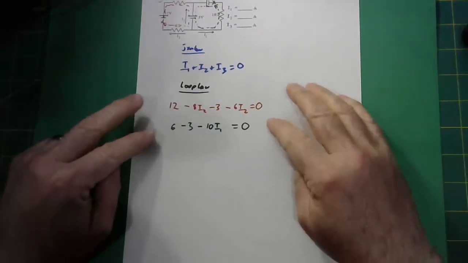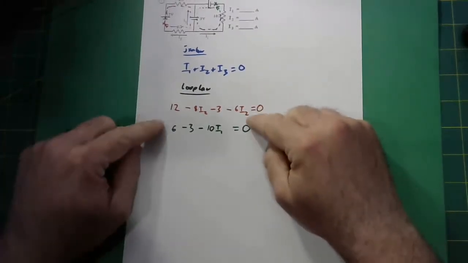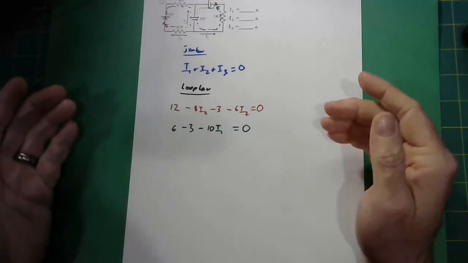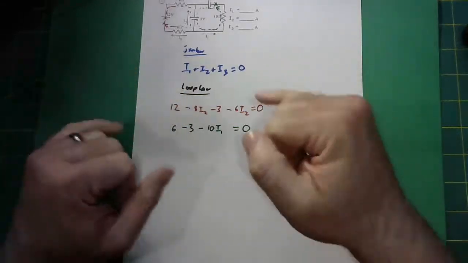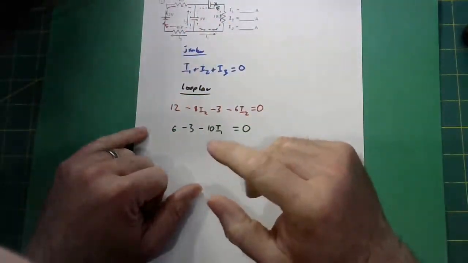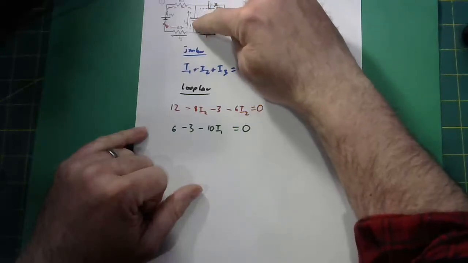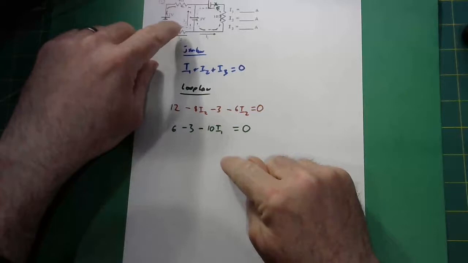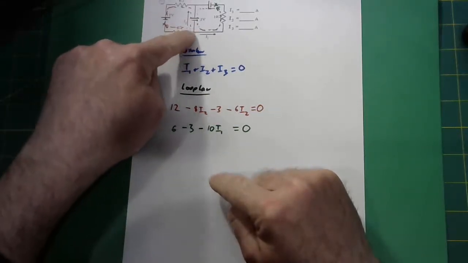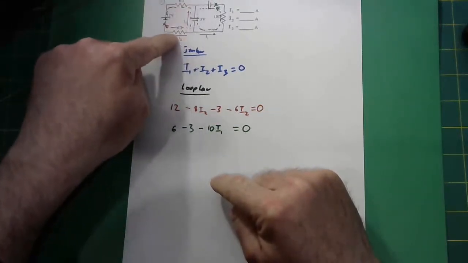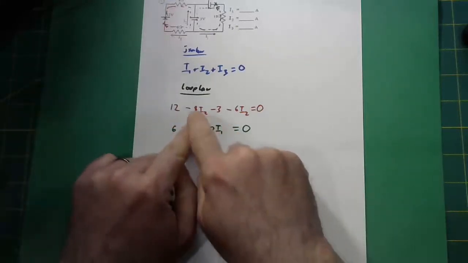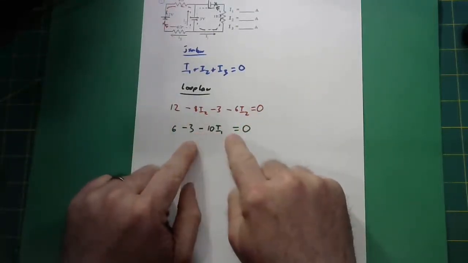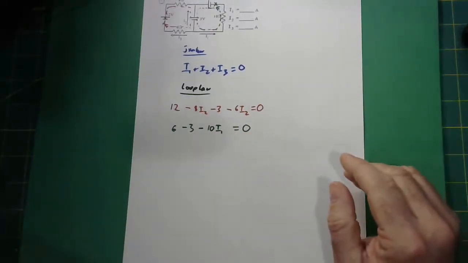Now I have my 3 equations I'm going to use to simultaneously solve the system of equations to solve for my values for the different variables. One of the first things in this really nice circuit, because I don't have any resistors on this center branch, you'll notice that in my loop laws, I don't have any terms with I3. And I was able to do a loop with only one current involved with resistors, which means I only have one variable in that equation to solve, which will be really quick to solve for I2, really quick to solve for I1 here. I'm going to make life good.